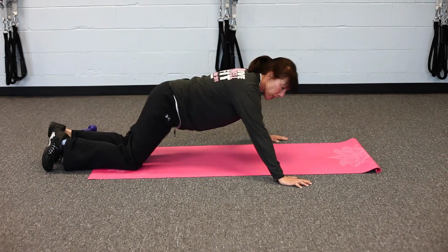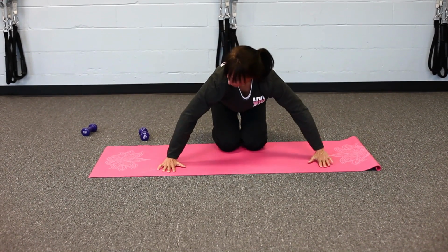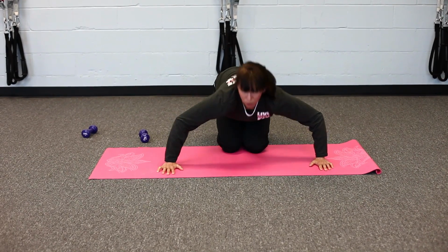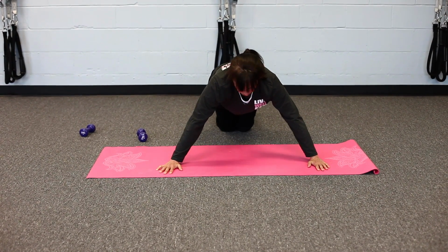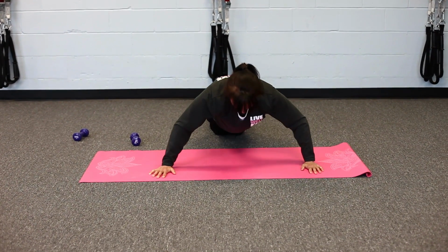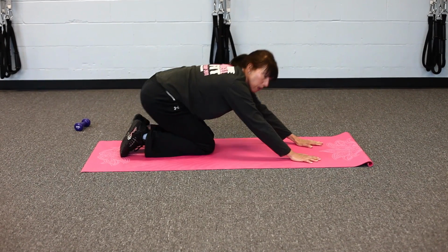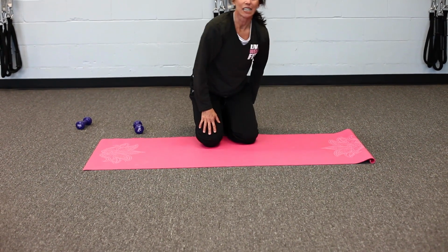And then back up. So if you notice that your elbows come out, you want to have your elbows come straight over the shoulders and back up. So square on and be here. Neck in line, down, and back up. So try to do just one of those. Sit back and rest. And you want to work up to about 8 to 10.